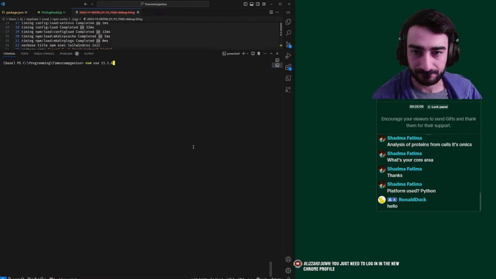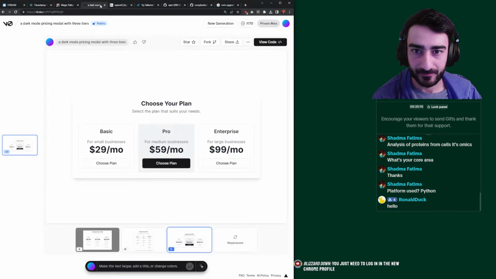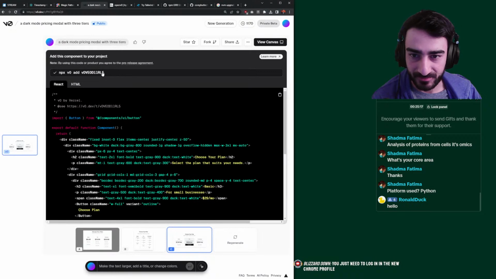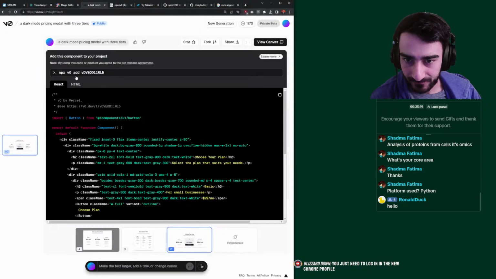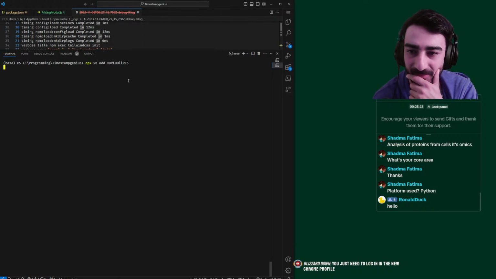Okay. Let me try to add this component now that we've fixed npm. So V0 offers a way of adding a component without copy pasting code, just by copying and pasting a command.